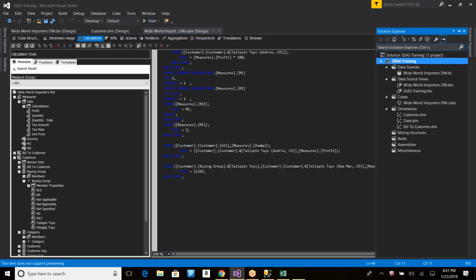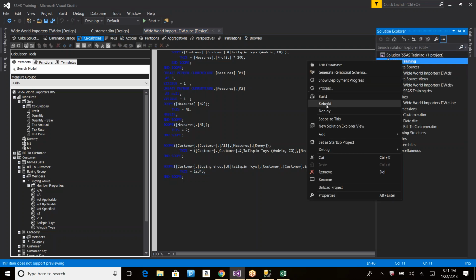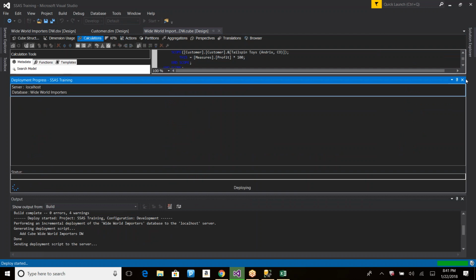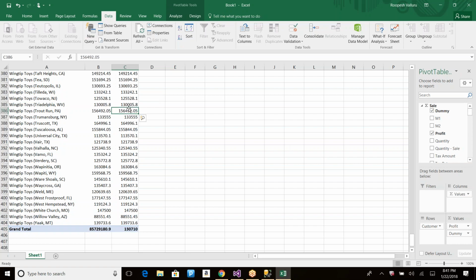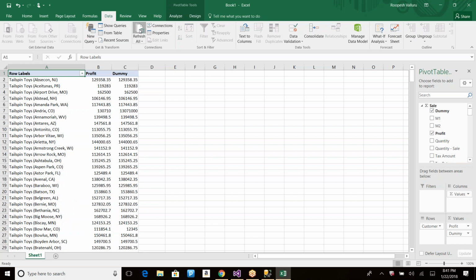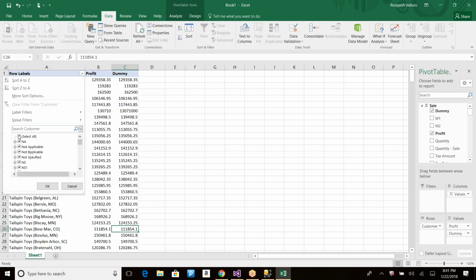Now let me deploy it and see what will show for this combination. And if there is any data at all, we will see that. So I'm refreshing it all, and you can see the value has been changed back for Bomar from 1, 2, 3, 4, 5. It has changed back to the other one. And here, let me select that Bomar and filter only that guy.